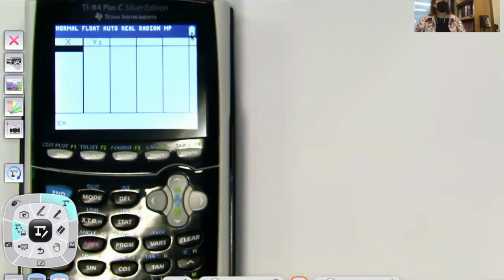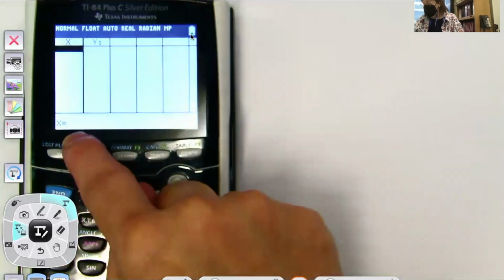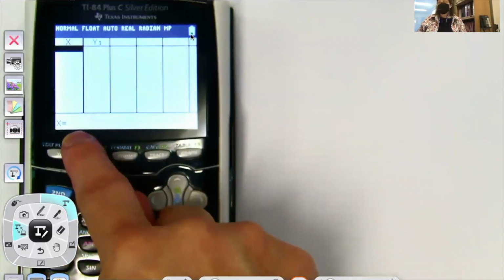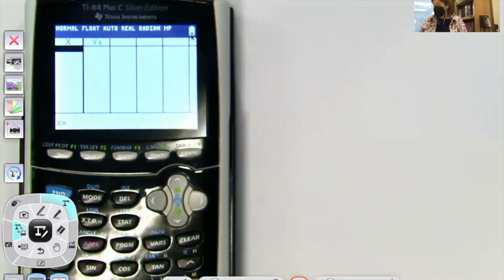All right, and on mine, which I won't guarantee every calculator did this, it cleared it out. Okay, because it's waiting. And look down here in the bottom left-hand corner, it says x equals. It's wanting me to put in an x value. So if I wanted to do, let's do something that I can still do in my head, let's put in 200.